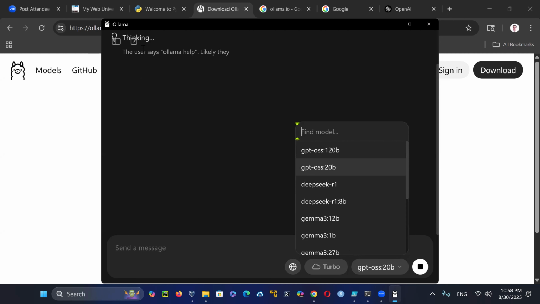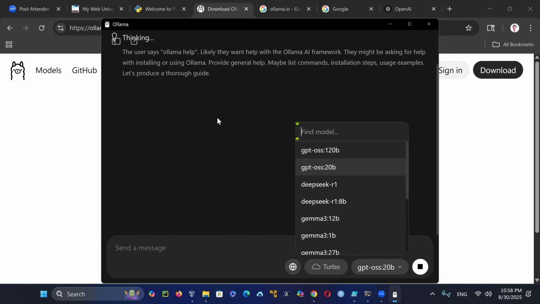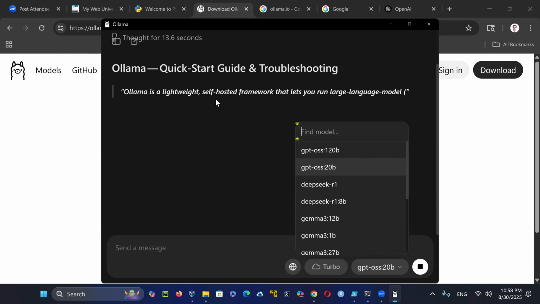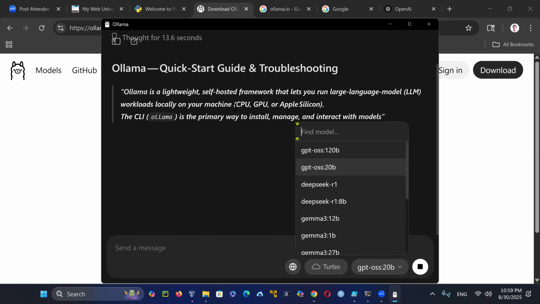And then notice that I say Ollama help, and then it says that I'm trying to search it, thinking. So it is doing some kind of research to figure out the answer to my question. And then now it says Ollama quick start guide, troubleshooting. Ollama is a lightweight, self-hosted framework that lets you run large language model workloads locally on your machine.